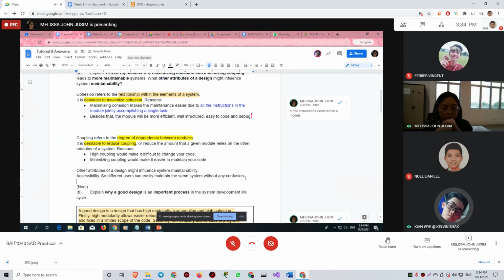Like when the employee needs to leave the company, and a replacement comes in, and then they have to understand the code again. If the system is very complicated, they cannot understand, then the maintenance is very hard. You remember what you were talking about, maximize cohesion, reduce coupling. Oh, I realize, it's just a part of coupling. Yes, you reduce coupling, you maximize cohesion, then it will be easier. So I will strike through this one so that you'll know.